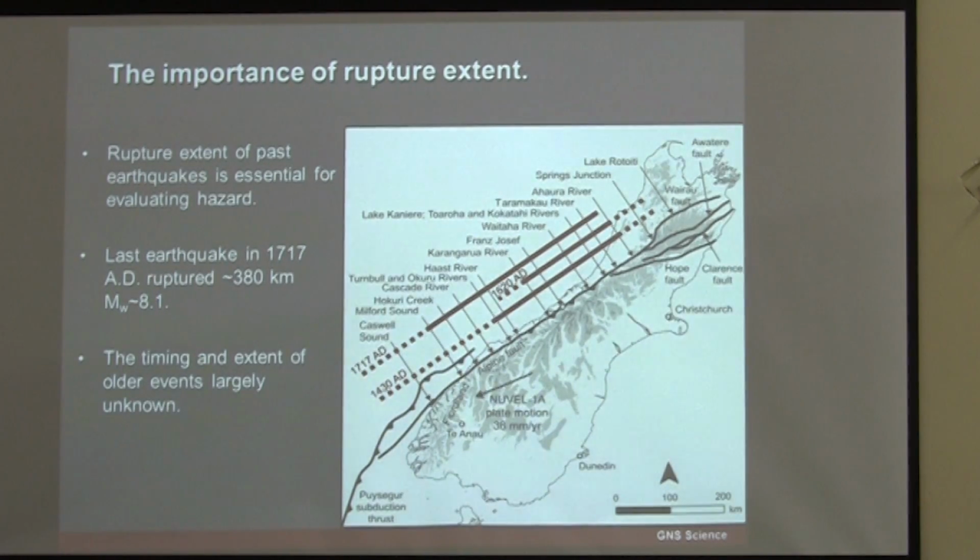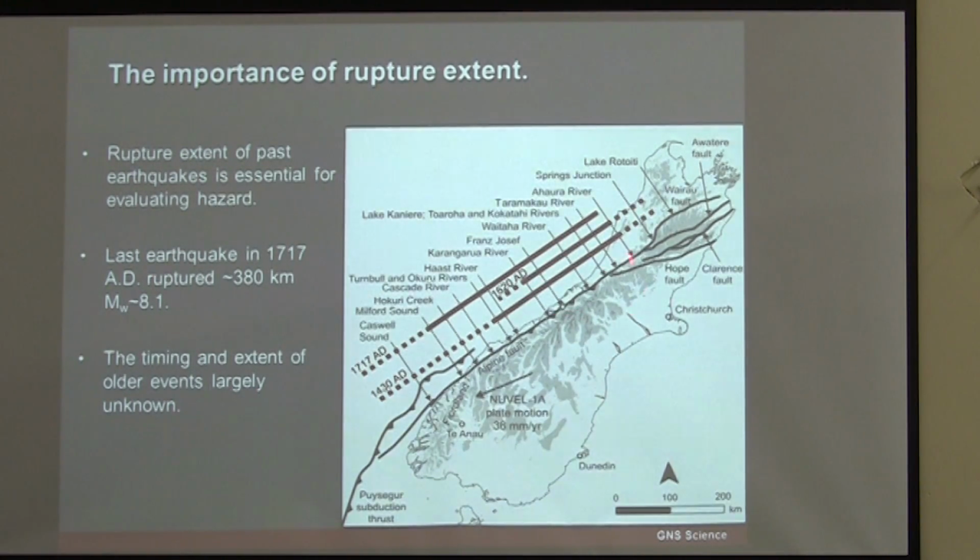And indeed, this is actually a really hard thing to get at, because in order to reconstruct information about how much of the Alpine Fault breaks during these big earthquakes, we need to compare evidence for the timing of earthquakes at multiple sites all along the 400-kilometre strike of the onshore Alpine Fault. Now, a lot of research has gone into this over the last 20 years, and we now have pretty good constraint on when the last earthquake occurred in 1717 and how much of the fault broke during that earthquake. And we know that it ruptured from at least as far south as Milford Sound all the way north to just past the Taramakau River, which is about 380 kilometres of the fault, in a magnitude 8.1 earthquake.